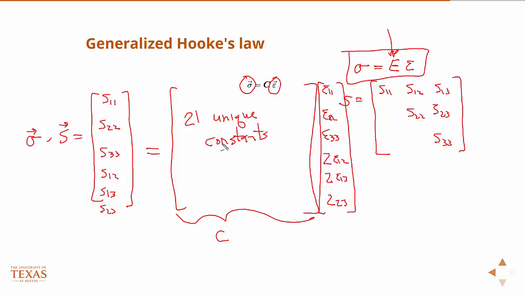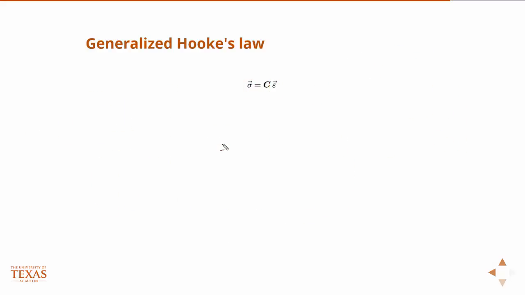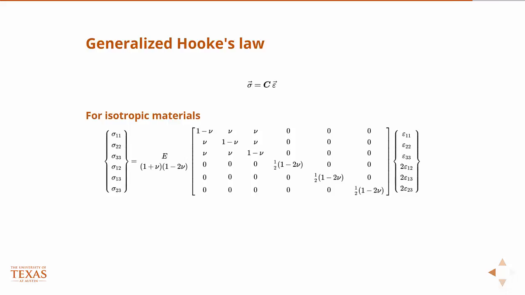So I wanted to let you know that, but in this class we're just going to deal with isotropic materials. So that's what it looks like for an isotropic material. It's populated with lots of zeros in there, but if you look what's in there, you can populate it with E and nu, Young's modulus and Poisson ratio, just two parameters.